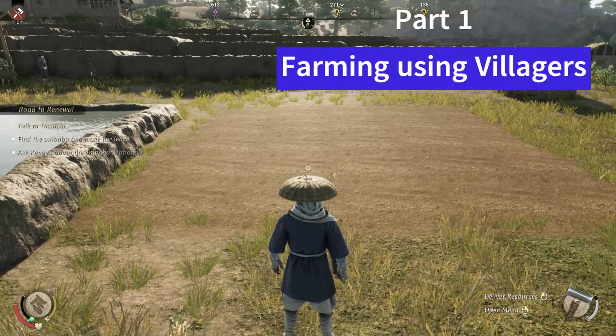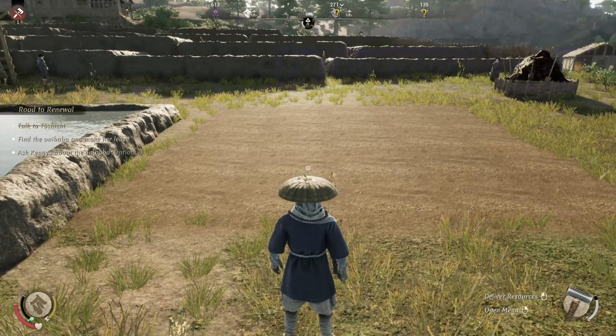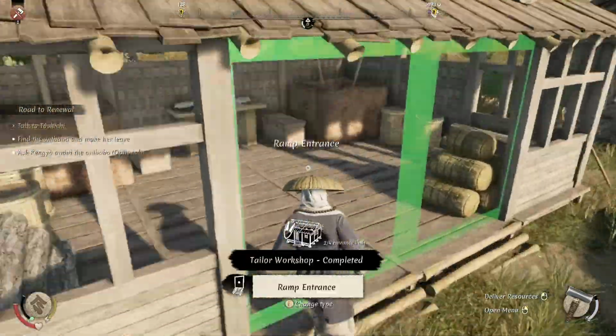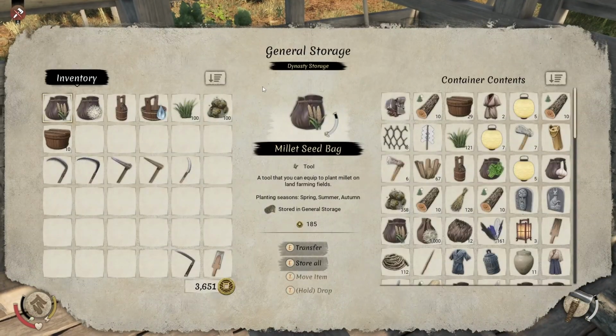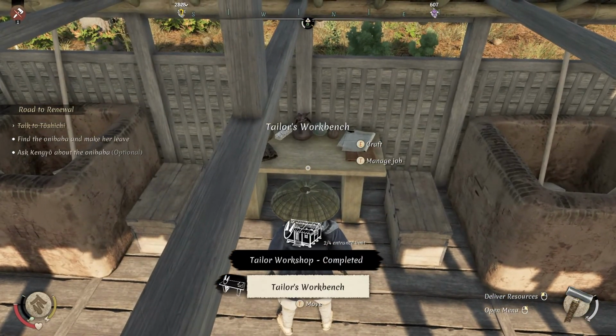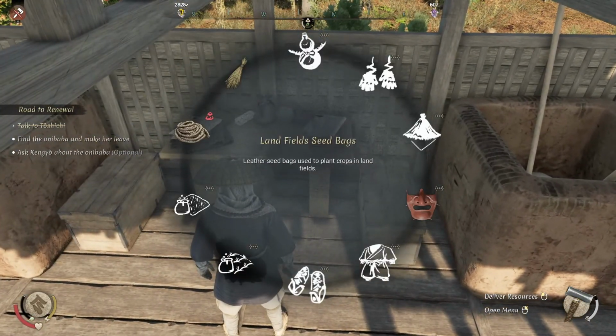The easiest way to do farming is to have a villager do it, in all honesty. And all you need for that are seed bags, and your seed bags go into your general storage. Seed bags can be crafted at a tailor's workshop table. It can be crafted by you or villagers. You will note that they're in the lower left-hand corner.